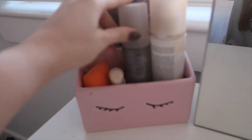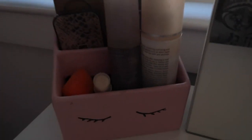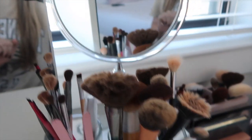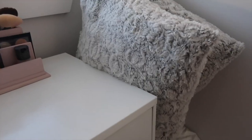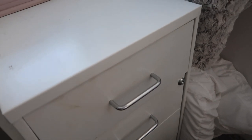This is a little overview of my vanity. So I have this little section where I keep setting sprays, and then my, I guess, most used palettes, and then sponges. And then behind here, I have some bigger palettes that I've never been able to fit in the drawers. And then over here, I keep my brushes, my little mirror. And then this is another little face palette section, some more brushes that I don't use as much. Ignore the pillows, but literally this is an office file divider, but I use it for makeup storage.